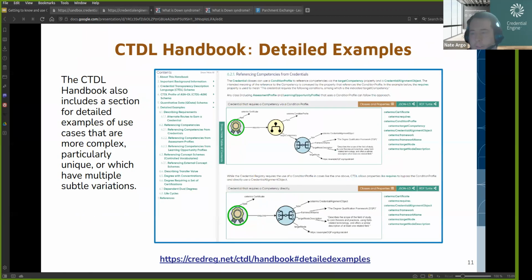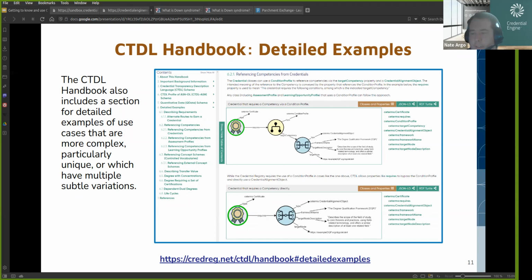Next slide, please. So toward the bottom of the handbook, we also have some more detailed examples that get into very specific use cases where there's subtle differences in how you might cover something. So the ones throughout the majority of the handbook are more high level, more general, more broadly applicable, but there are occasionally things we either see a lot or we've seen very niche cases or just anything else that requires more detail to its examples. We have a whole section for that towards the bottom of the handbook.